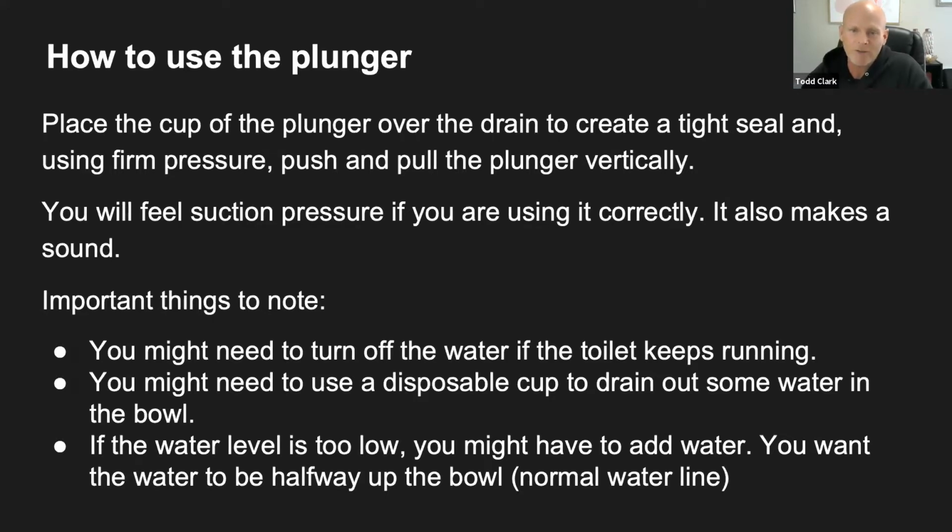We're going to talk about turning the water off in the next few slides, but this is one thing that we want to know: you might need to actually turn the water off because the toilet's going to keep running and filling the bowl with water. So that's one thing that we want to note first. Donnie says to take the lid off and back it out. Yeah, so the lid and the toilet seat, you're going to want to lift those up, and you're going to want to back off if it starts to fill up.